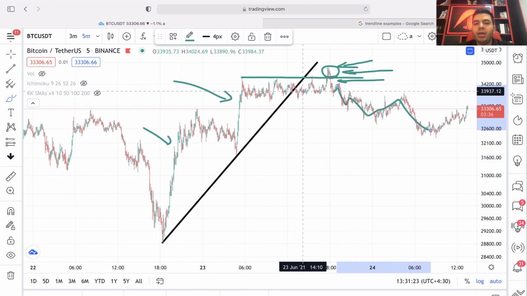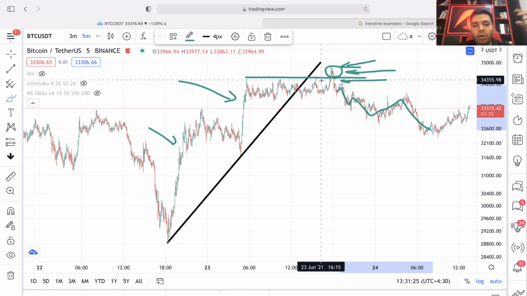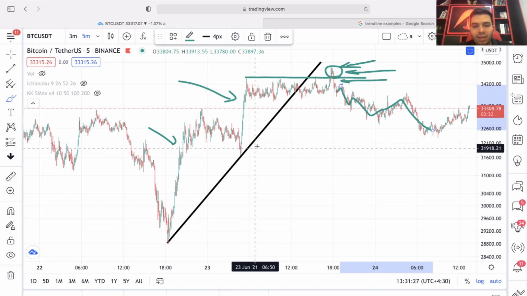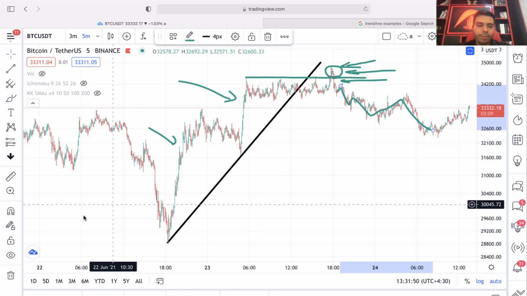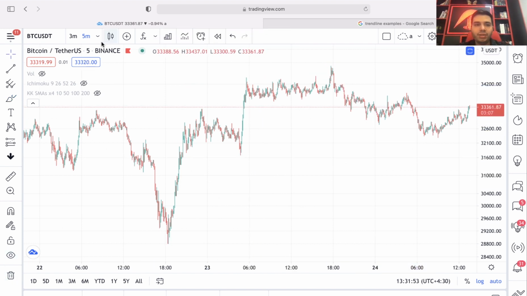Okay, so I'm not actually selling or buying because of one trend line in the market. Okay, I analyze the concept of the market. Okay, I have to take a look at the big picture. What is the price doing? Okay, what is the psychology of the market telling me? And these are other important tips that you have to be aware of. Okay, so I'm going to remove these trend lines.